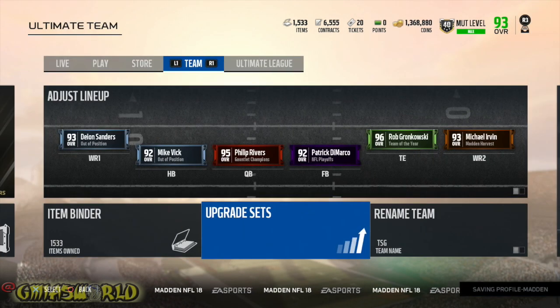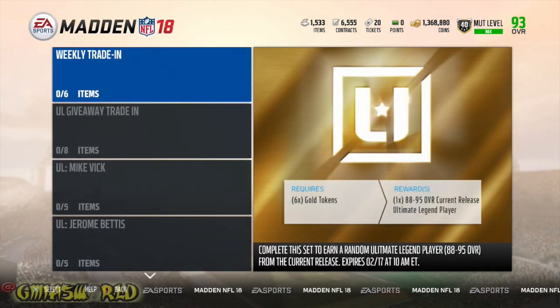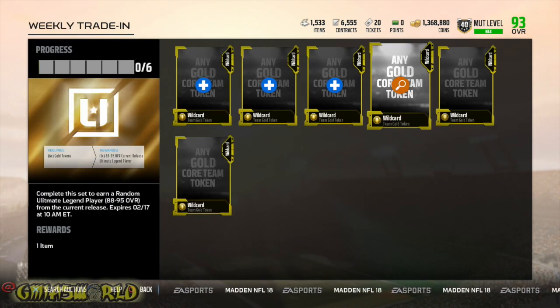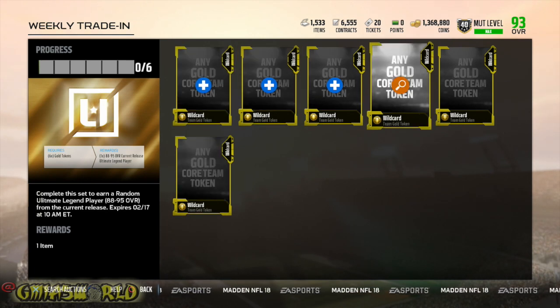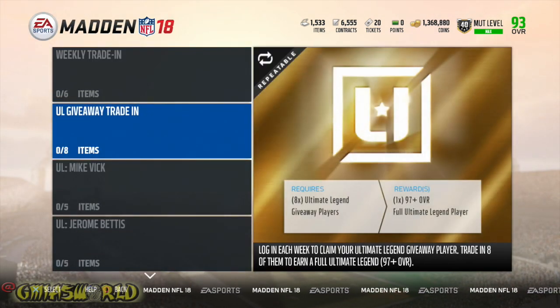And also, I don't think I mentioned this. A lot of us were talking about the gold tokens losing value. The gold tokens are probably going to gain a lot more value now because of the weekly trade-in. You could just use your team gold tokens, put them in the set, and you get an 88 to 95 overall from the current release. All right? And it expires every week. You can't repeat it though. This is not repeatable, right? Yeah, I don't think it's repeatable. It doesn't have the repeatable thing on it.